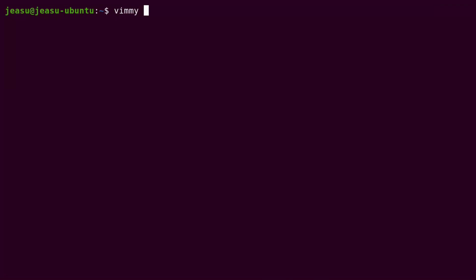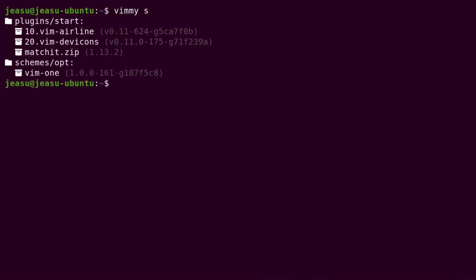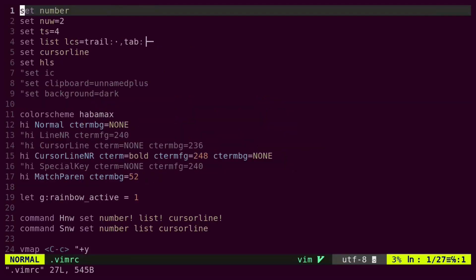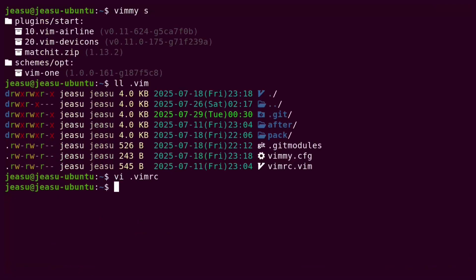Let's run vimmy status to check the status of the Vim configuration files. Currently, I'm managing the .vim directory as a Git repository to manage the entire configuration, including Vim packages, via Git. The .vimrc file is a symbolic link to the vimrc.vim file in the .vim directory, which is also managed using Git. Therefore, the .vimrc file is also managed using Git. Therefore, even if your Vim configuration is completely removed or you're in a new environment, you can retrieve the same Vim configuration from the Git repository. The current Vim configuration is already somewhat set, but let's set it to its original state with vimmy clear.